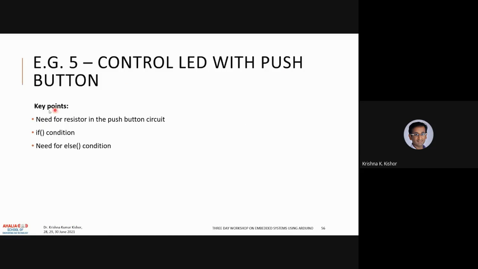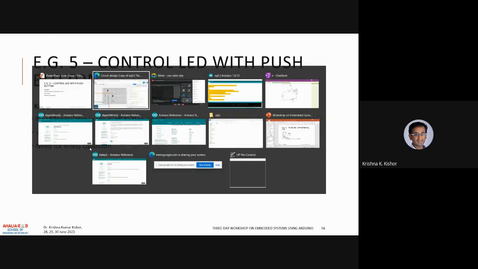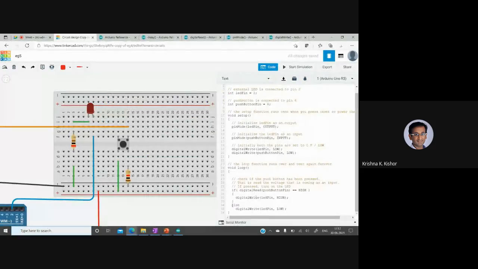Anyway, just to summarize, example number 5. I'll just tell you why this else condition is equally important. Let's see what happens if I do comment this out. If I comment it out, that means this code is not going to run. Let's see what happens.